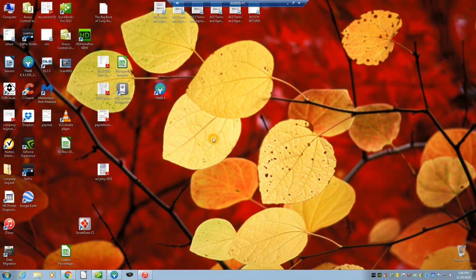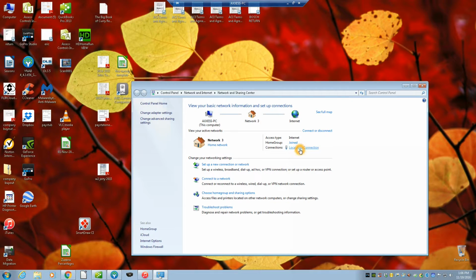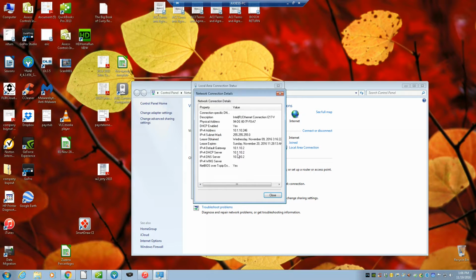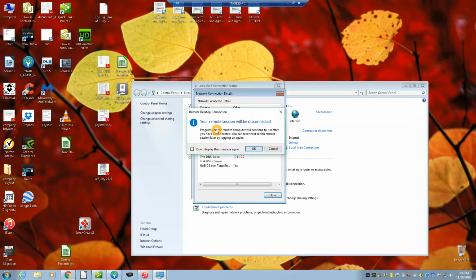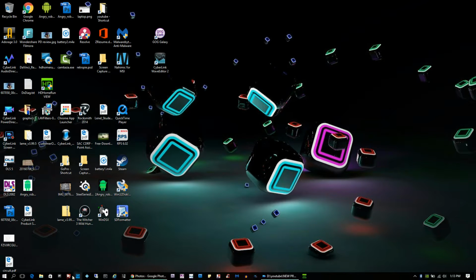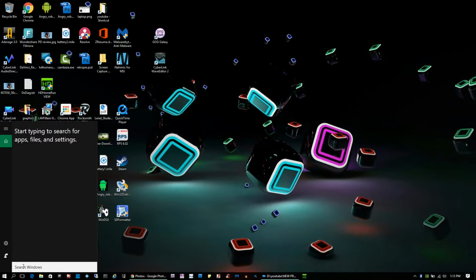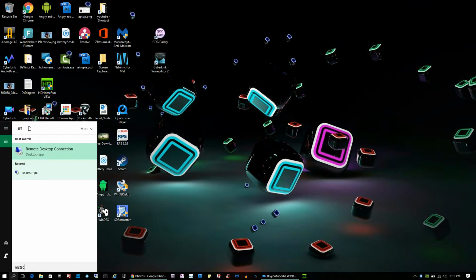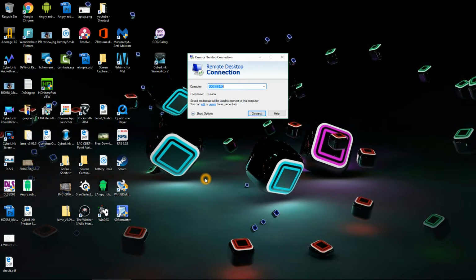In the remote computer, as you can see at the top, it has the name of the PC. If I go into the network settings, I can actually look at details and pull up the IP address. So if for some reason you do not have the name of the PC but the IP address of the PC, you can still remotely connect to it. So I'm going to disconnect from that computer, and I'm now going to go back into the MSTSC and pull up the application again.